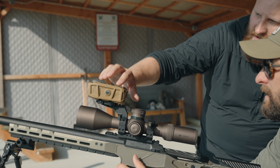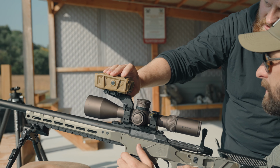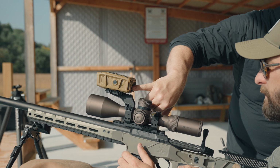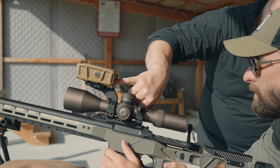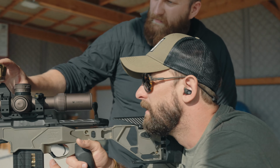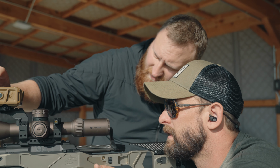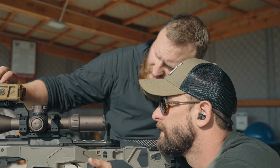So this right here says WBC, which stands for wind bearing capture. What's really cool about this unit is that when we click on it, we see a wind speed and a clock face. If we look at the grass in front of us, we can see that we have a left to right wind. If I hit left and right, it changes the direction the clock is facing.